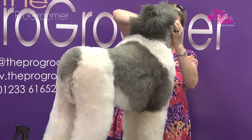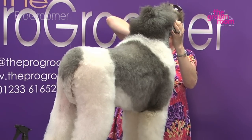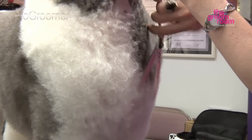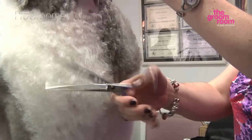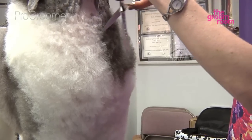What we really want to create with poodles is an elegant look. So we want to have them as elegant as we can at the end of it. And that is portrayed in this trim a lot. It really is quite a masculine trim, but it does create elegance in the dog.